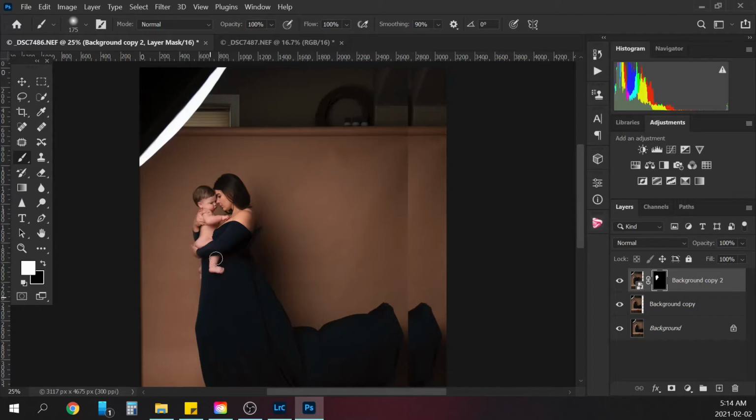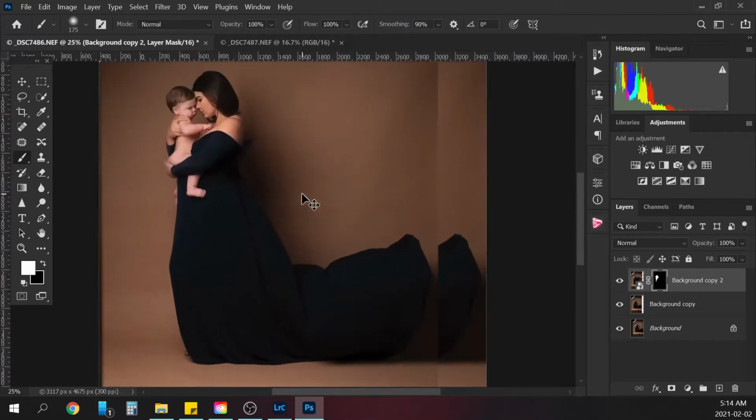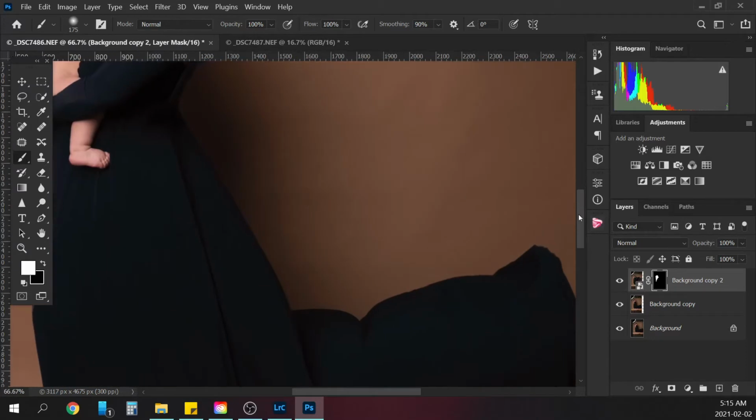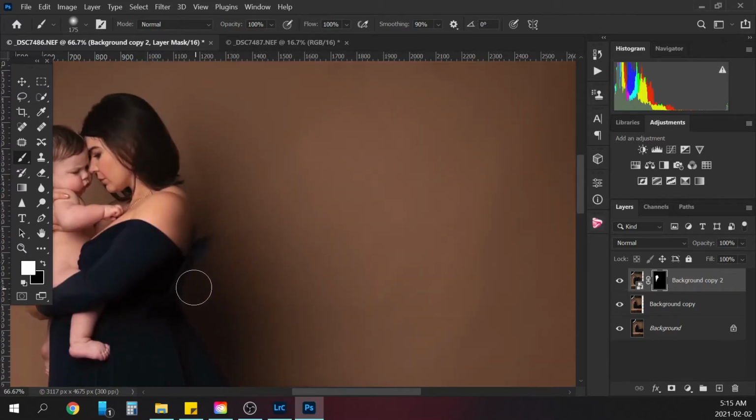Right about there. Okay, and so the only thing that I really need to go back in to adjust would be this part of the dress here. So I'm actually just going to hit X on my keyboard, and it's going to bring up the black brush, and I'm going to start painting that back out. Oh, I see, it's the arm. Okay.